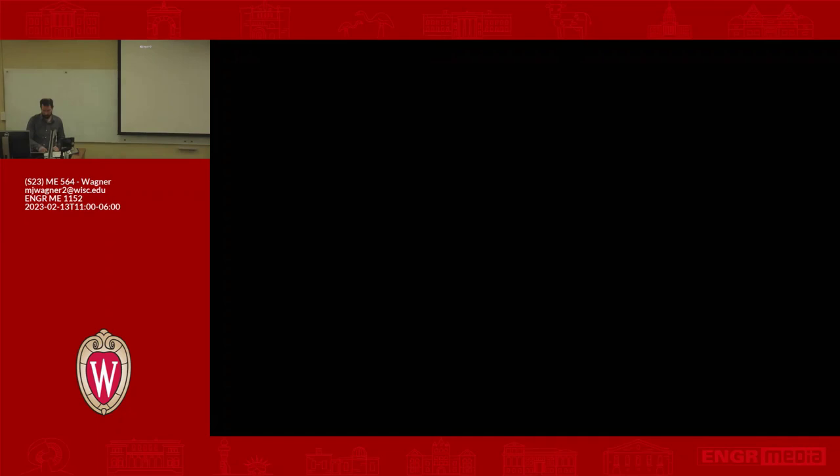Okay, let's go back to our slides. Alright, so that kind of wraps up our extended surfaces discussion. We've done an example where we have a fin array, we've got this example with a radial coordinate system. We went through a couple different things, so hopefully you have some tools here that you can use to solve homework problems and really understand these moving forward.